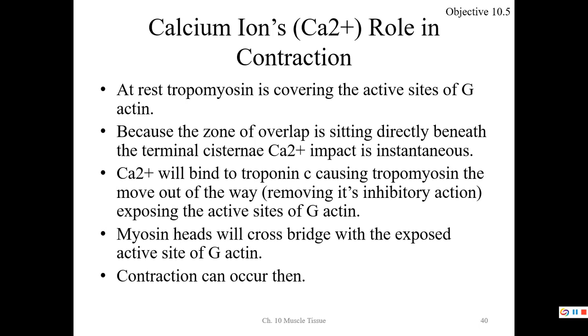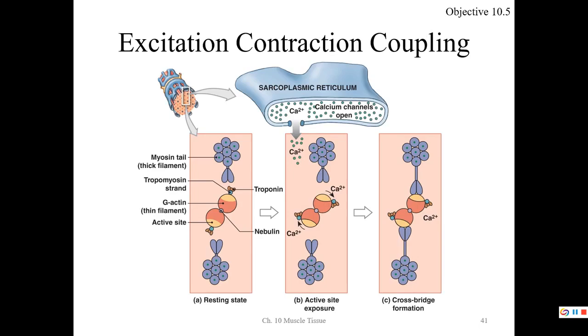Let me explain how it happens. Let me help you understand it. So what we're going to show you here is, this is that date I was giving you. Mama's in the kitchen, mama calcium, she's in the sarcoplasmic reticulum, she's in the terminal cisternae, okay? Now, the young man myosin wants to hold hands with actin. Daddy, troponin-tropomyosin, won't let this happen. Mama calcium comes out of the kitchen and says, daddy, come over here and help me. And daddy moves out of the way and exposes the active site.